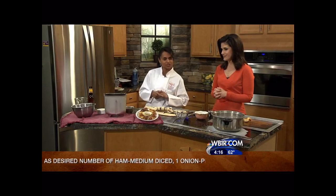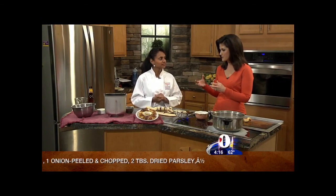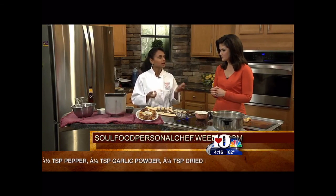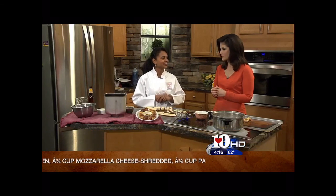The dough is made from beer — a pretzel dough. Easy to do, and you can make these ahead of time, freeze them, and then put them straight in the oven to warm up. They're great for kids — throw them in the car, throw your kids in the backseat, and keep them quiet with pretzel dogs.